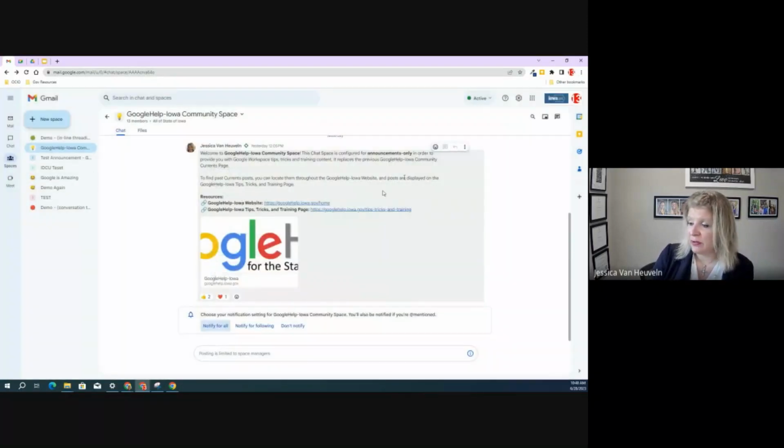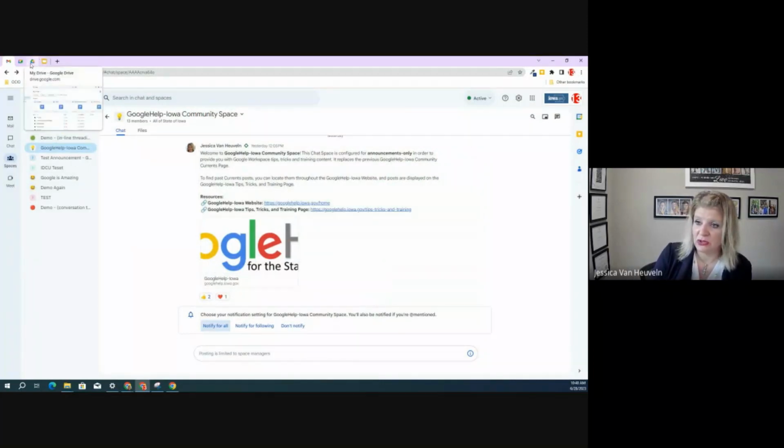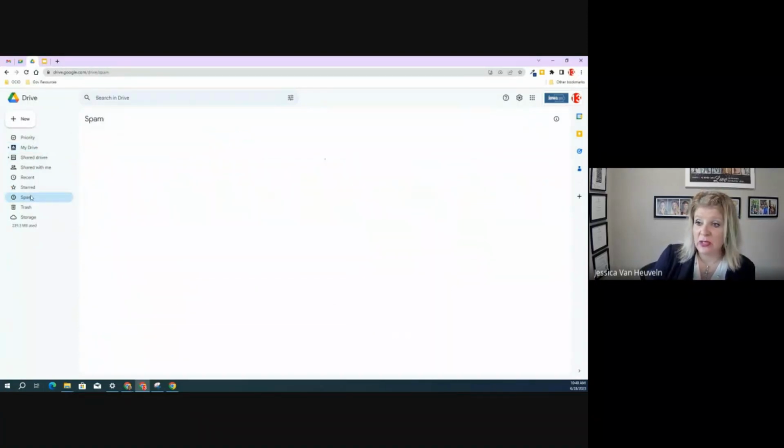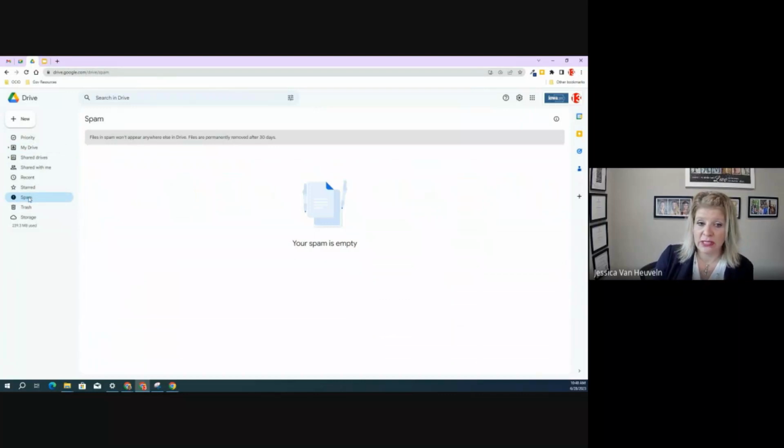So I think that's pretty much it regarding chat. I'm sure I forgot something, but let's go ahead and go to Drive and talk about a few of those updates. The first one is easy, just knowing that there is a new spam folder. Again, I don't foresee a lot appearing in your new spam folder, but if you want to view that, that's fine. But if it's in spam, it's in spam for a reason, in my humble opinion. But again, the files will be deleted in 30 days.